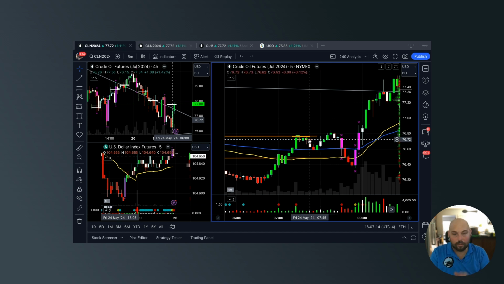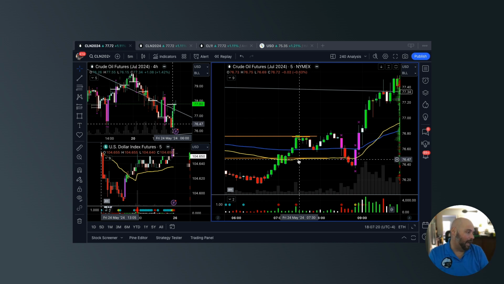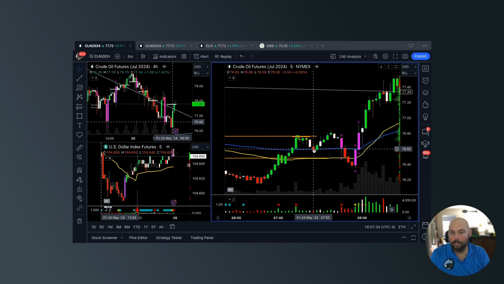So I felt fairly confident based on the prior price action, based on what price was doing in the moment, the fact that we had this ultra high buying and no ability here to even penetrate through this prior level I had marked off. So I placed a short, okay? And I was just targeting the VWAP, and that's where I was going to cover the majority of my position.